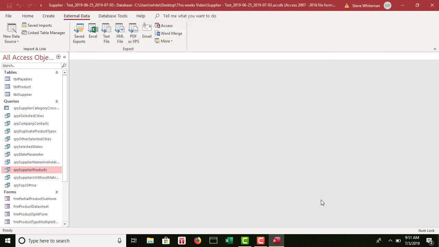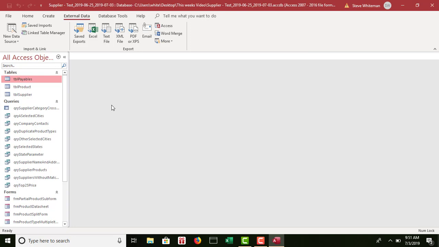Okay, so that was step number 3. Let me read that again. Import the CSV file named payables, which is located in the folder that we saved all our files in, as a new table in the database. Use the names in the first row as field names. Use currency as the data types for the numeric fields. Choose your own primary key, and then name the table payables. Make sure you run the table analyzer just to see the recommendations, but then you can cancel out of that without doing any other damage. And do not save the import steps. Okay, that was step number 3. Step number 4. Oh, by the way, there's your table up there called TBL Payables.